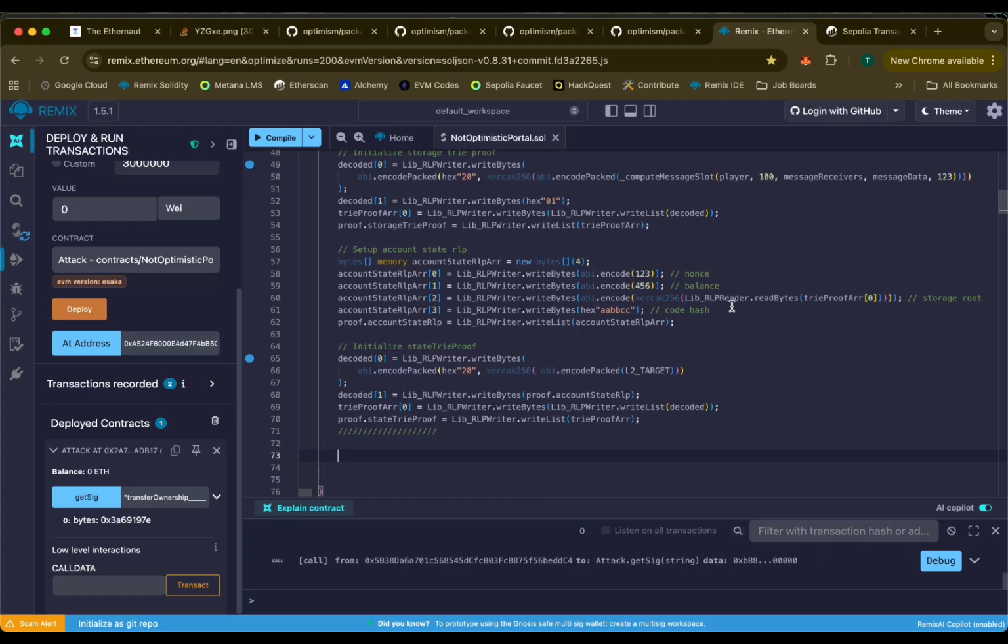So now, basically, we need to do some manipulation as well, we need to update the new block header.